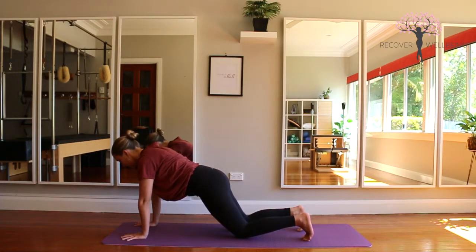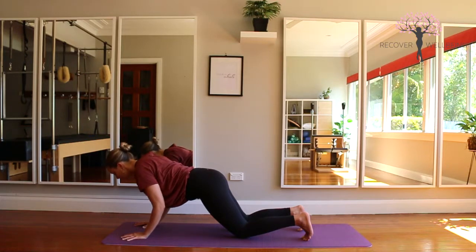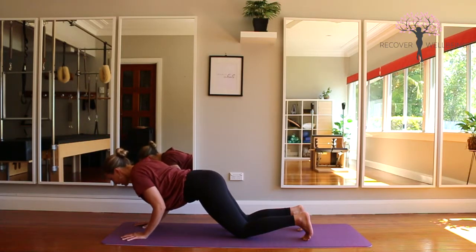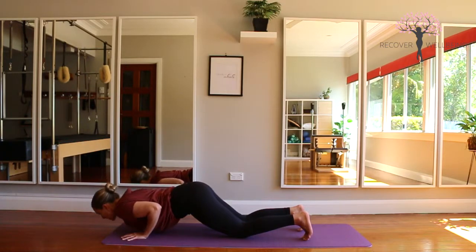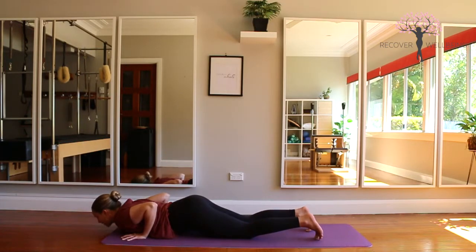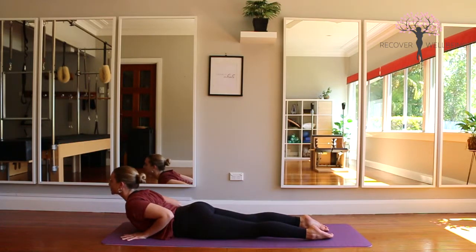Another nice deep inhale here, and as we exhale, we begin to bend at the elbows, drawing the elbows in towards the torso. Taking our time as slowly as we can as we begin to lower the chest and chin. Inhale, baby cobra, we point the toes, lifting up with the chest, the shoulders draw back. Holding here for one more breath in. Exhale.